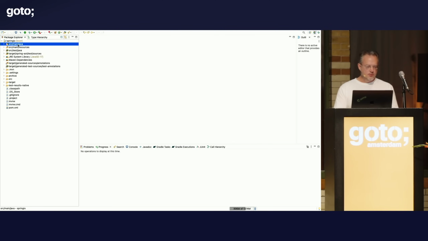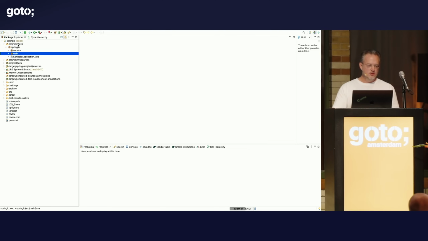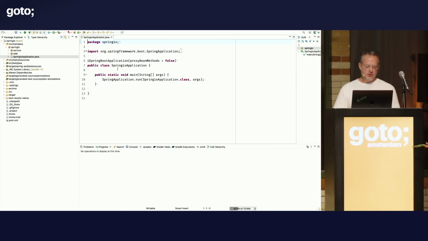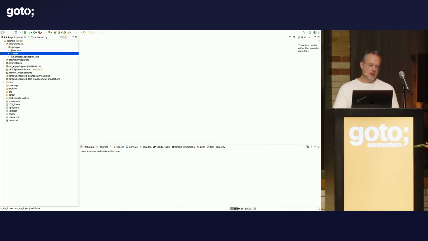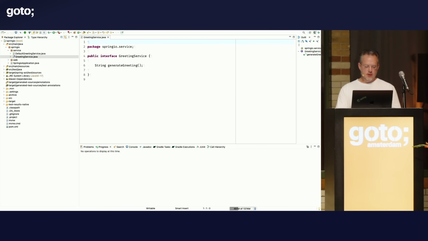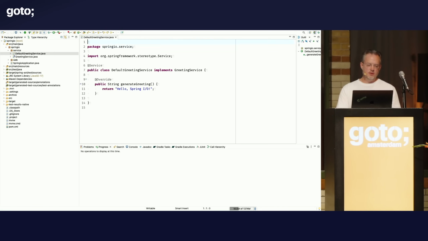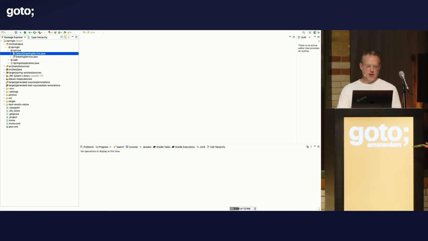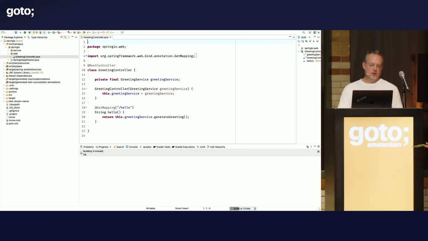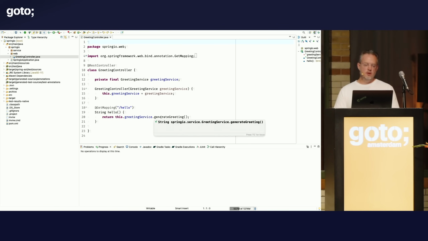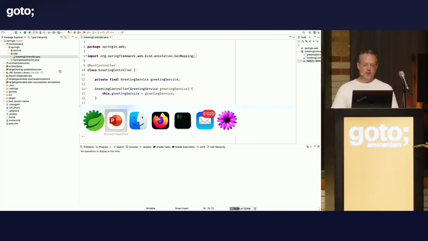So I did this one for Spring I/O. I'm sorry it doesn't say go-to. You just have to assume it says go-to. So this is a very simple Boot application. Really nothing special here. Just made it from start.spring.io. I have a service in there that has an implementation that was more for testing purposes. Basically, it's just going to say hello Spring.io. And on the website, we have a controller. So just a standard Spring MVC controller that's going to return the message from the service when we have a GET request to /hello.